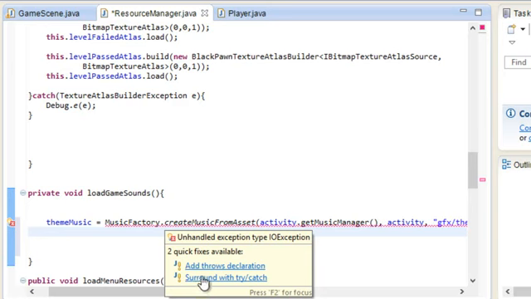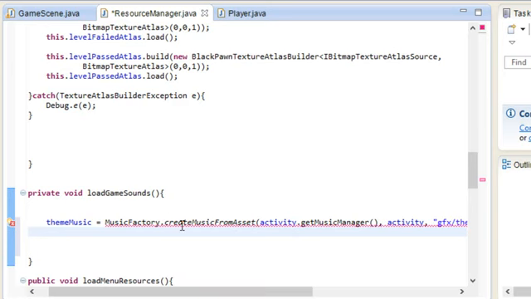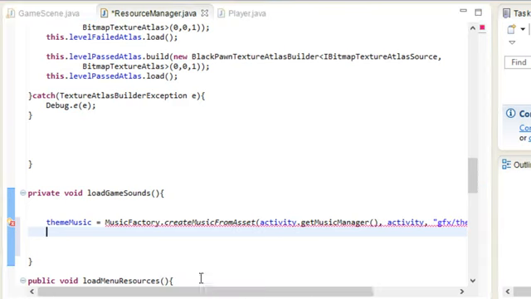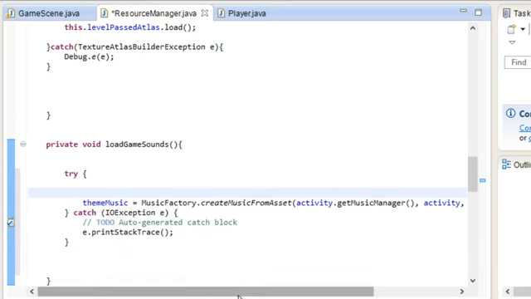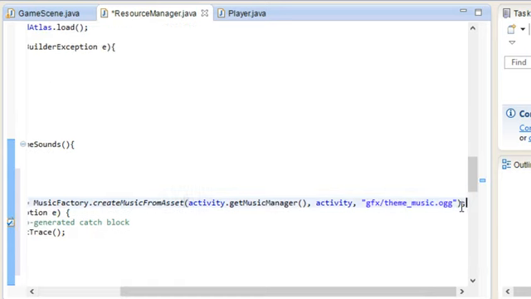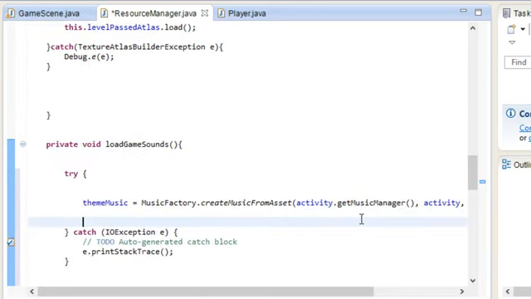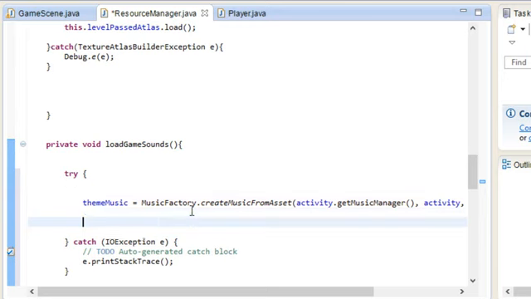And we have to add a try and catch. So if you hover over this, you need to do surround with try and catch, and as you see there, we have a try and catch. Alright, so next thing we need to do is the same thing again for our sound, except this time we'll be using the sound factory.